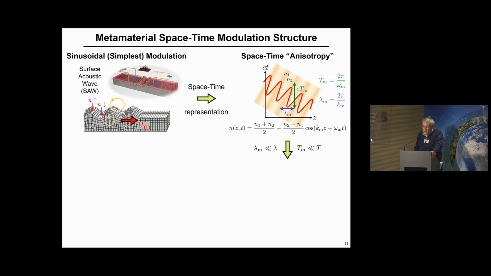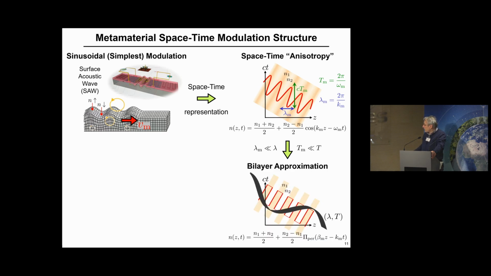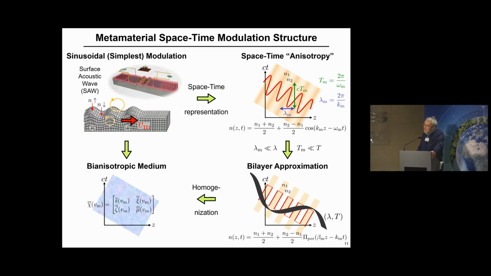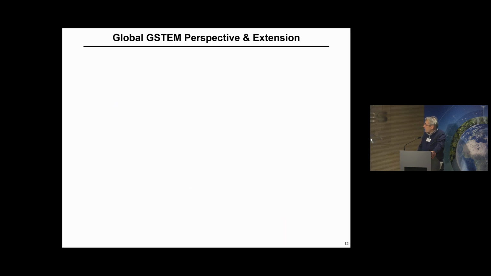And if you are in the metamaterial regime, you're not only sub-wavelength, as we usually say, but you're also sub-period, which means the modulation is much faster than the period, as I said in the beginning. And that's something like this. So you see the signal that you want to control is like this. And here you would have the spatial modulation, and here you would have the temporal modulation, much, much smaller. So that eventually you have a bilayer unit cell structure that you can homogenize, and then you obtain a metamaterial model in terms of a tensor that, of course, depends on the velocity of this modulation right there.